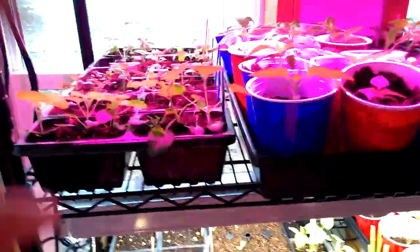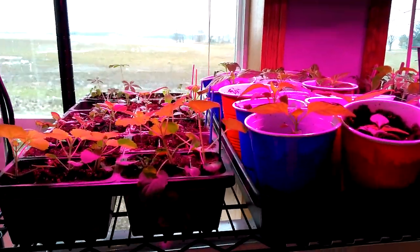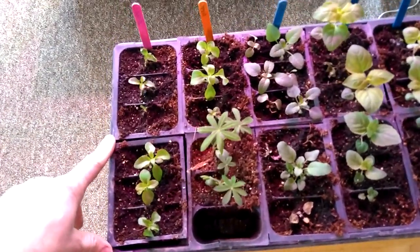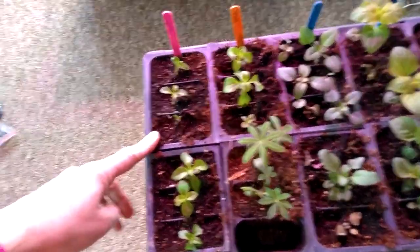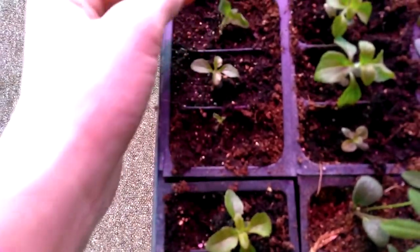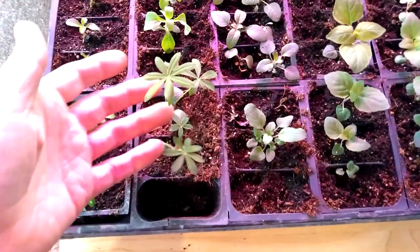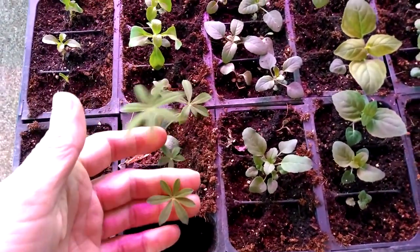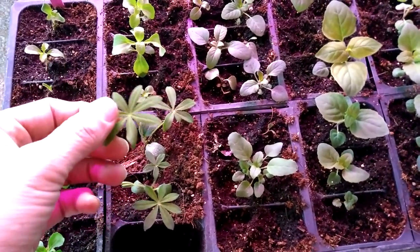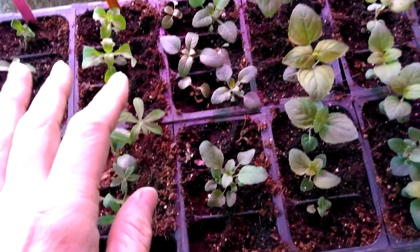The top shelf — I'll have to take these trays down because they are under the grow lights that are colored, so they're hard to see. But I'll bring these down and show you what's in them. In this tray I have stevia. Now these three stevia plants were really having a hard time getting going, but I watered them and they seem to be looking a lot better. These are a flower — I don't remember the name, but I have a couple already in my yard. They're a perennial and I just love them, so I planted a couple more of those.